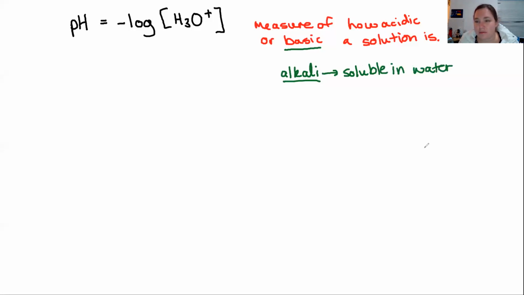Okay, so if I have something that's a base, it could either be a base or an alkali. If it's soluble in water, then we'll call it an alkali. But you could also call it a base, and more often than not, we don't differentiate between the two. The only time that we differentiate between a base and an alkali is when we're being a little bit nitpicky, and in an exam, they may ask you why you can say it's an alkali, and your answer is quite simply that it dissolves in water. If it can't dissolve in water, but it can accept protons, then we stop at calling it a base. If it can dissolve in water and can accept protons, you may either call it a base or an alkali.